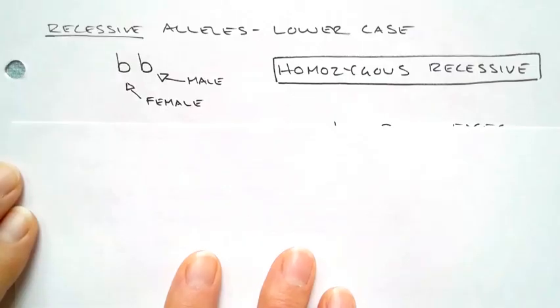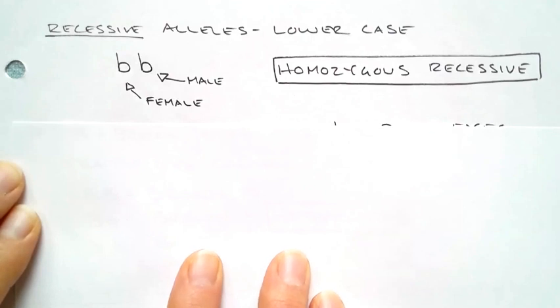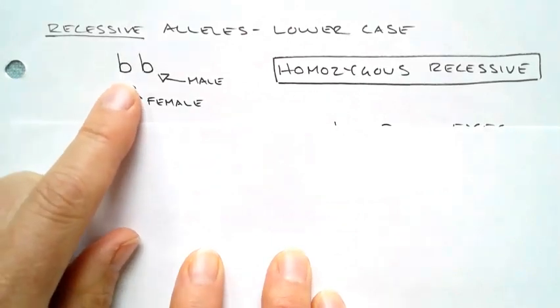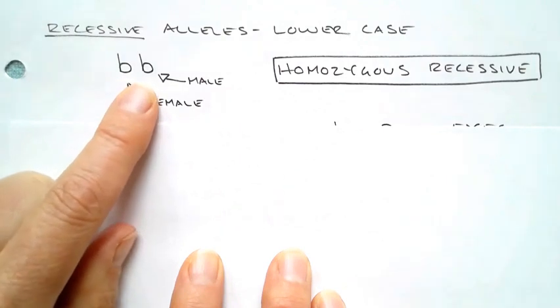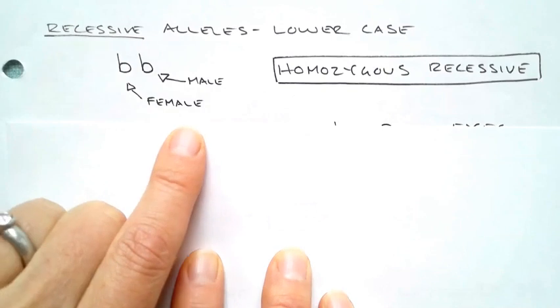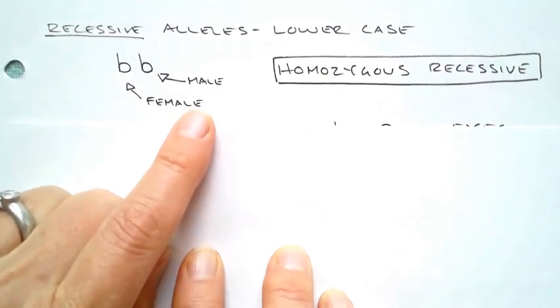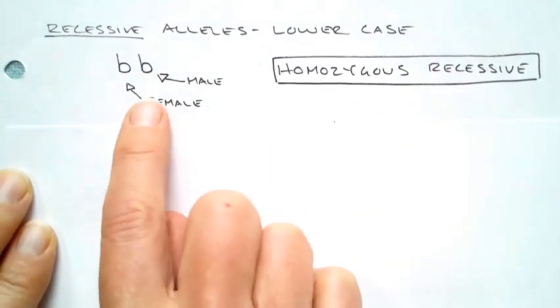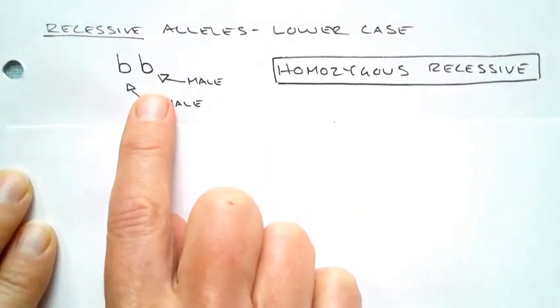The next term I want to refer to is recessive alleles. Recessive means lowercase. They're recessed, meaning they are lesser. So, for example, in this scenario, we have little b. So one of those alleles, again, came from the female, and the other allele came from the male or father. These are called homozygous recessive because they are both lowercase.